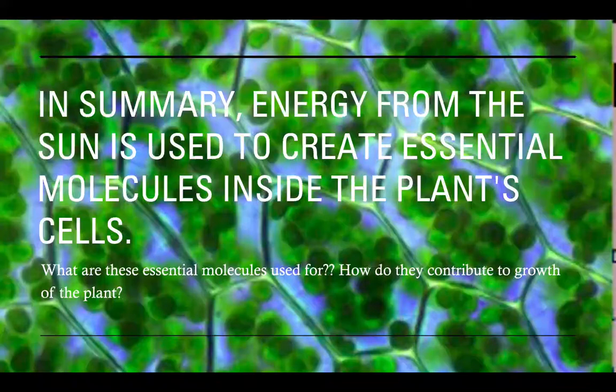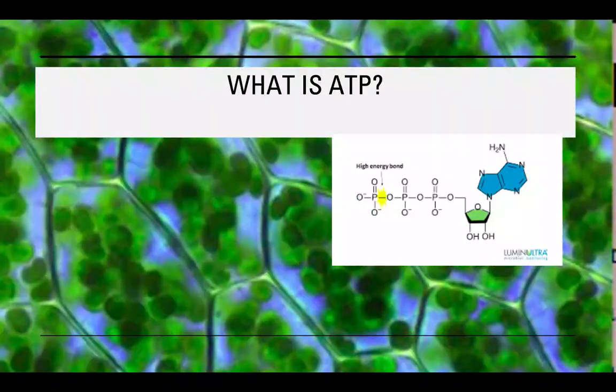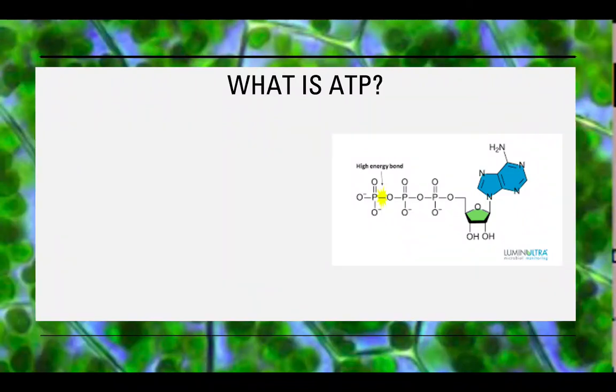So we're going to keep working on this and keep figuring it out, but one of the essential molecules that will kind of give you a little part of this picture is ATP. So this is a picture of ATP. You don't need to know its structure or what it looks like. I just wanted to show you for visual reference. And ATP is just adenosine triphosphate. That's the long written out name for it, but you don't need to know the name.